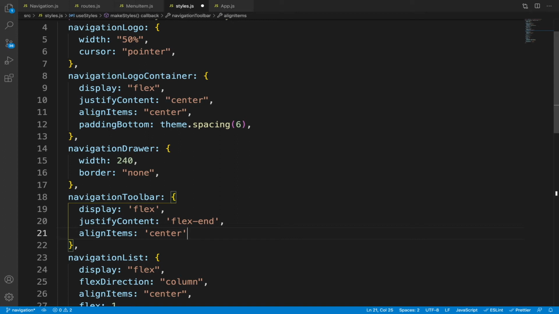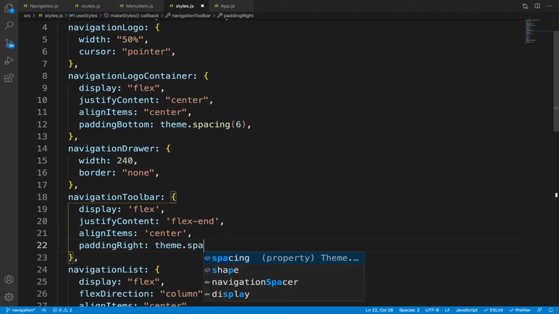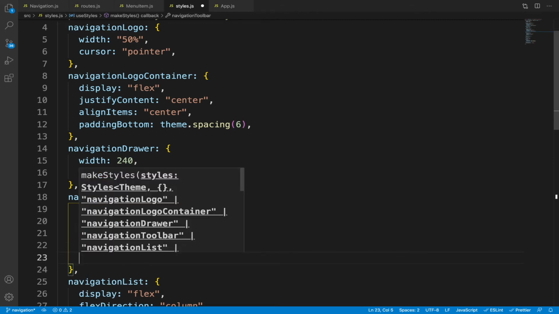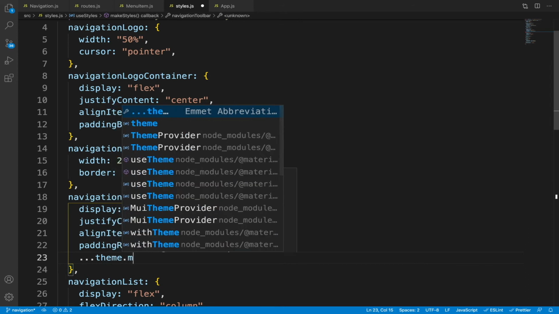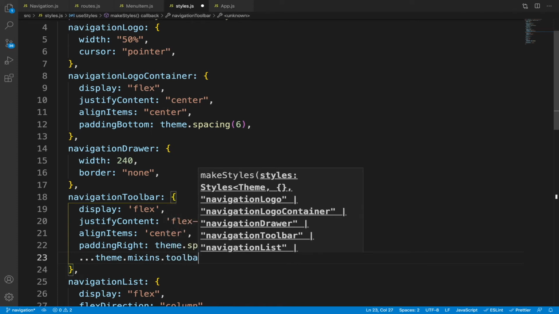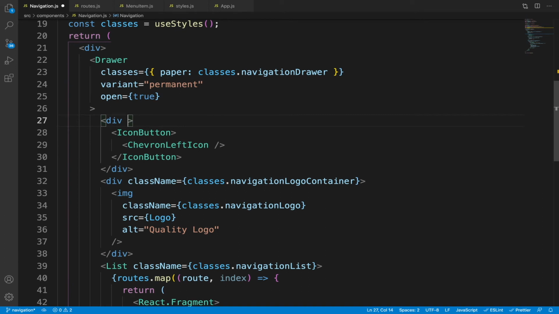Padding right, theme spacing 1. Let's also apply Material UI's toolbar styling, which is available on the theme mixins object. Apply the class to the toolbar div.